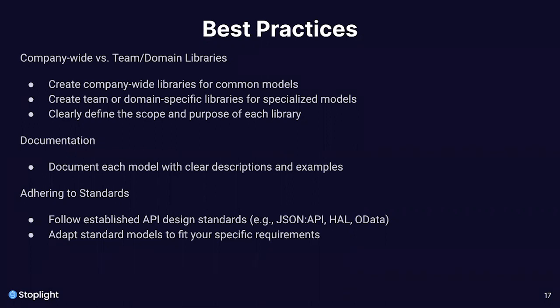Document the models clearly with descriptions and examples, same as for APIs. If they are to be reused, they have to be of the high standard. This potentially also promotes some of those best practices downstream to actual API designers who are building APIs from these models. If you have good descriptions, they might take the same thing and put that into their models within APIs too. And like I said, if you're using standards already like JSON API, put those into component libraries too, so that more people are adhering to standards.